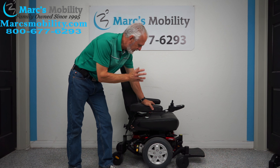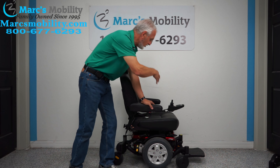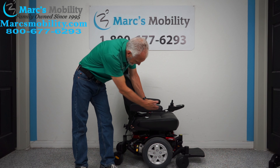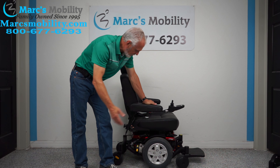This chair was probably used maybe two or three months. There's no meter on here but everything is practically new on it — I'm assuming it was used less than two or three months. There's not even any scratches; there's a little bit here just from the door, but other than that it's in new condition.